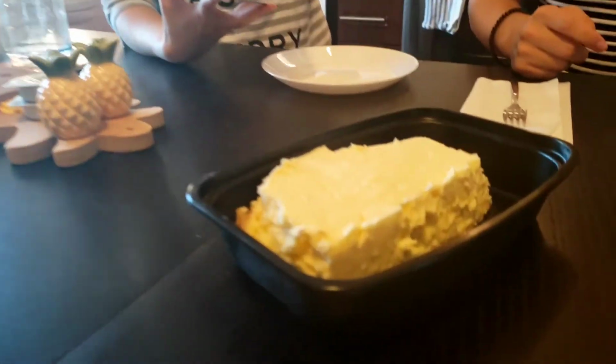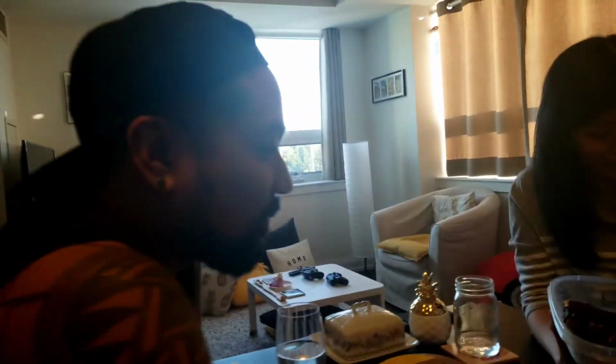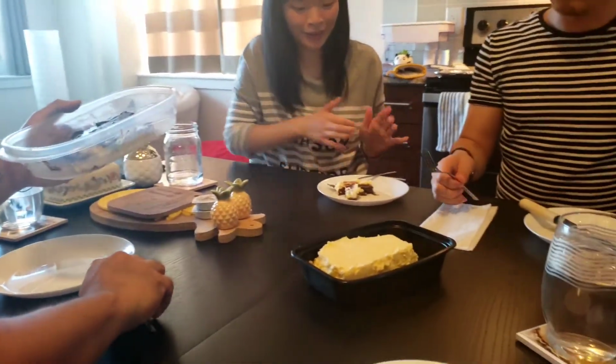Alright, so today I made just regular cheesecake and I made the cheesecake with the chocolate glazing on top. It's like chocolate, Nutella, ice cream. Okay guys, go and try and tell me how it goes.